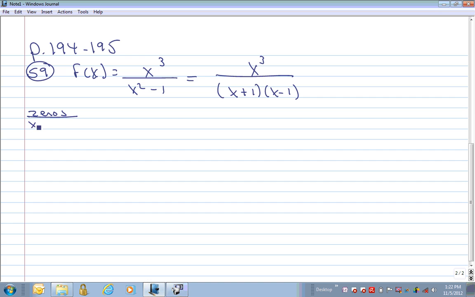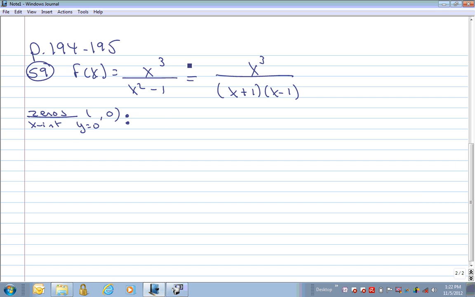Zeros, remember, are your x-intercepts. That's when your entire equation is equal to 0, and we talked about that today, or when y is equal to 0, or you're going to have some value 0. All those things kind of mean the same. I just want you to get used to thinking that way. Those are all the things in your head that you're thinking about.